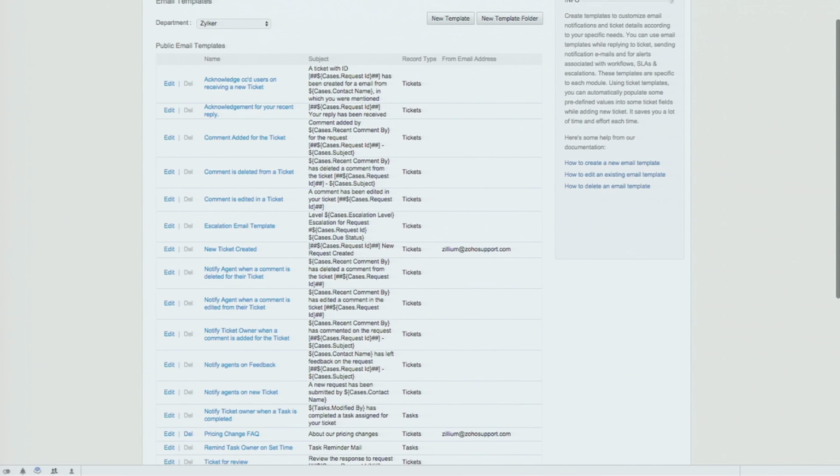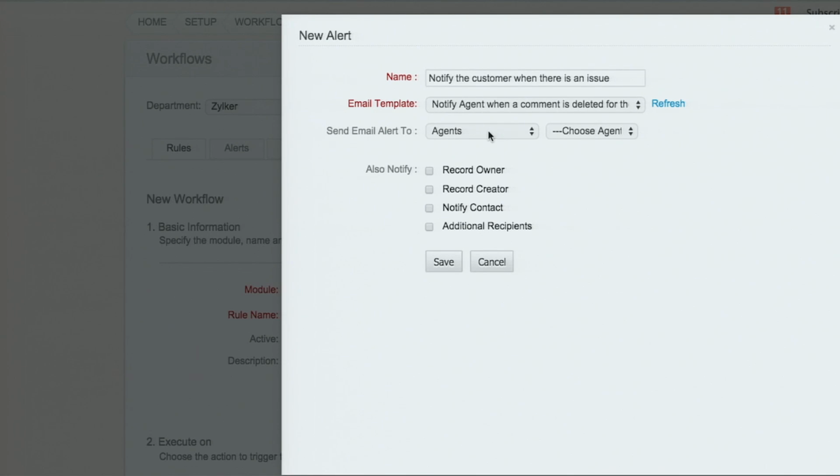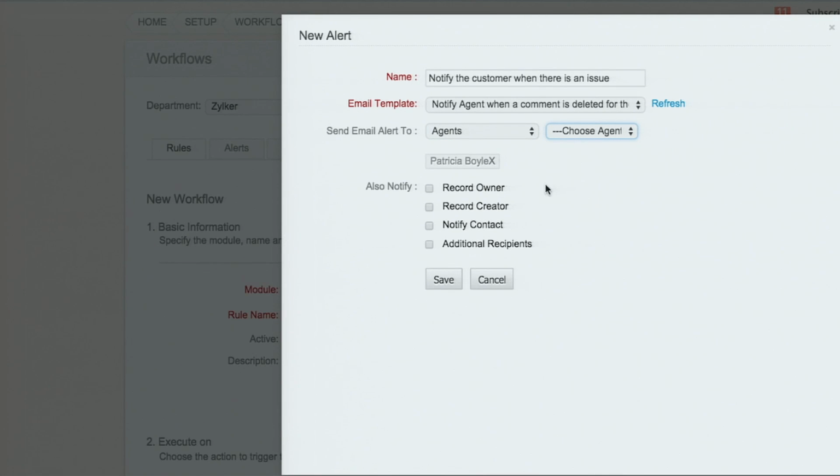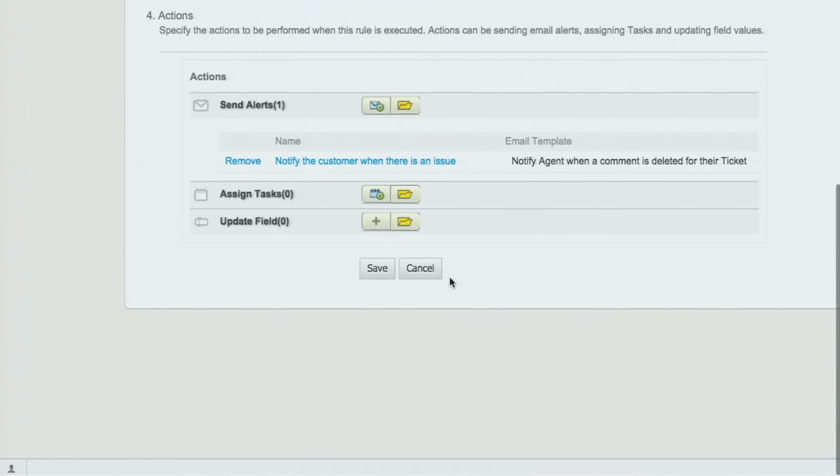Once it is done, you can choose the agents. You can send the alerts to each user one by one, or you can choose a group of users, or you can send it to a specific role. So I'd say agents and choose the agent right here. And then click on save. So that's how you associate an alert.